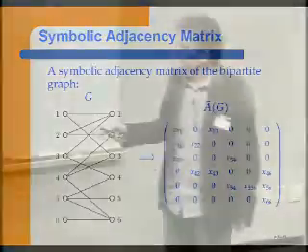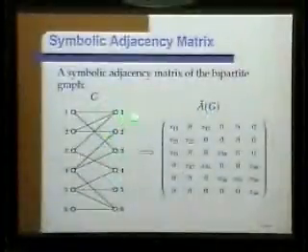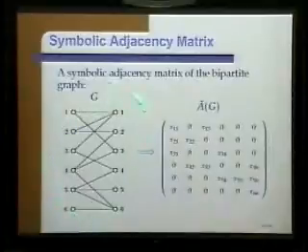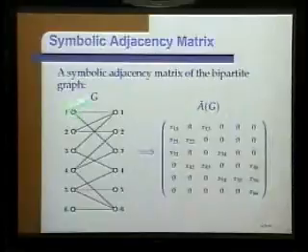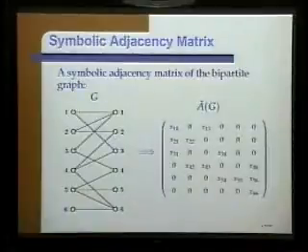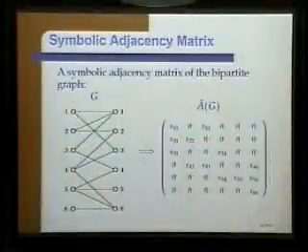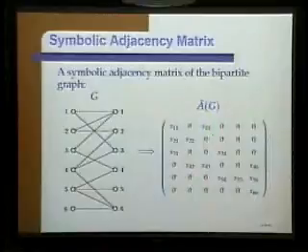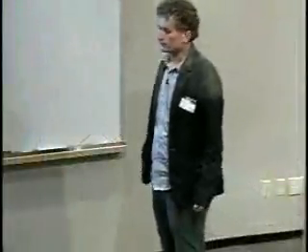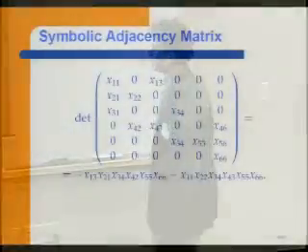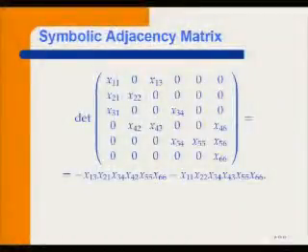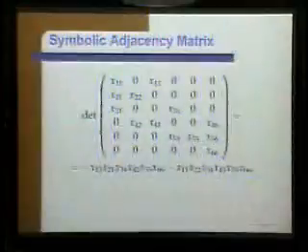So the idea of this reduction is the following. We take the graph and encode it in a matrix in such a way that if there is an edge from the left side of the graph to the right side of the graph, from one vertex to the other, then we put some variable in this matrix. Like if there is an edge from 1 to 3, then we put a variable in the first row and third column. And we do it for every edge.